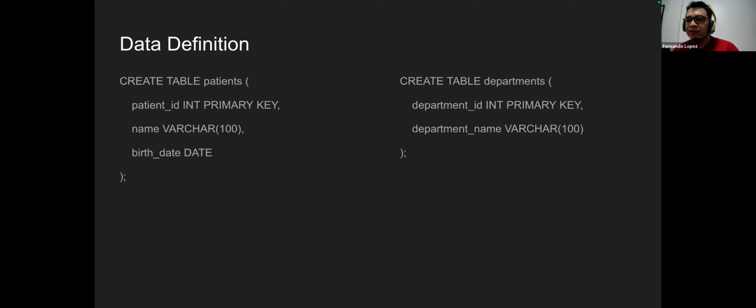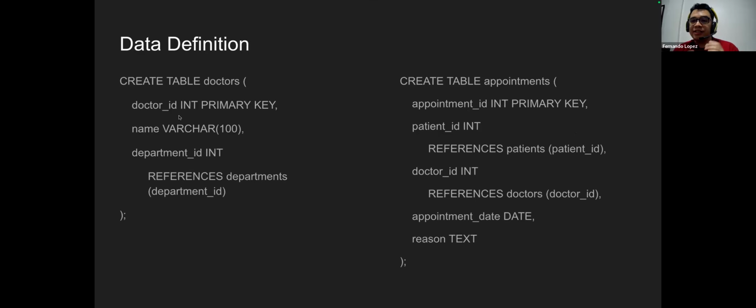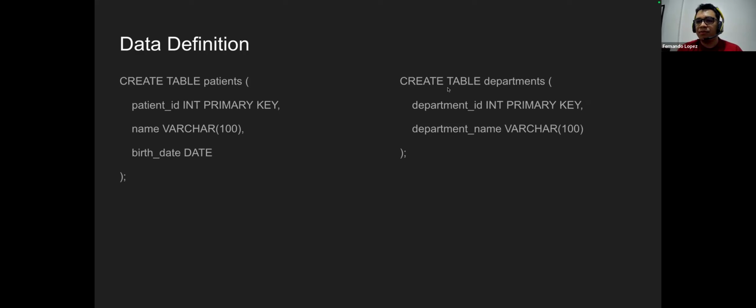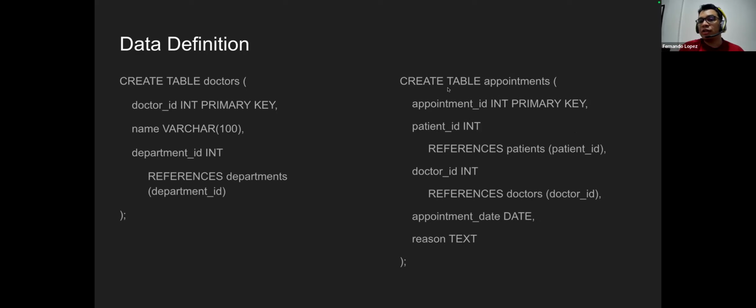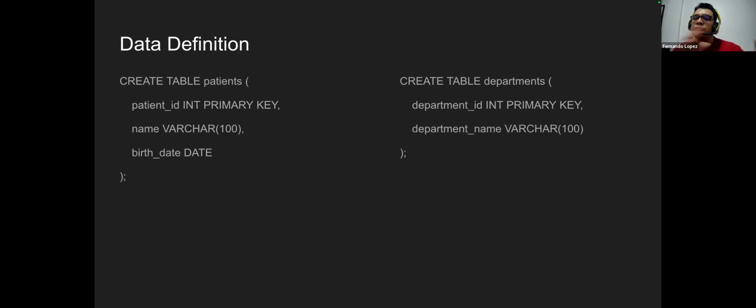So we have the table of patients. As you see, we have the primary key that is an auto increment. Now we have the department table. This department table is going to be a parent table for the doctor, because as you see in this table definition, the doctor is going to be part of a department. Does this make sense? We have the parent table department for the doctor, because you cannot have a doctor without having a department first, because we have this foreign key, and it's a one to many relationship. One department is going to contain several doctors, or many doctors. Now the patient is a parent table by itself.